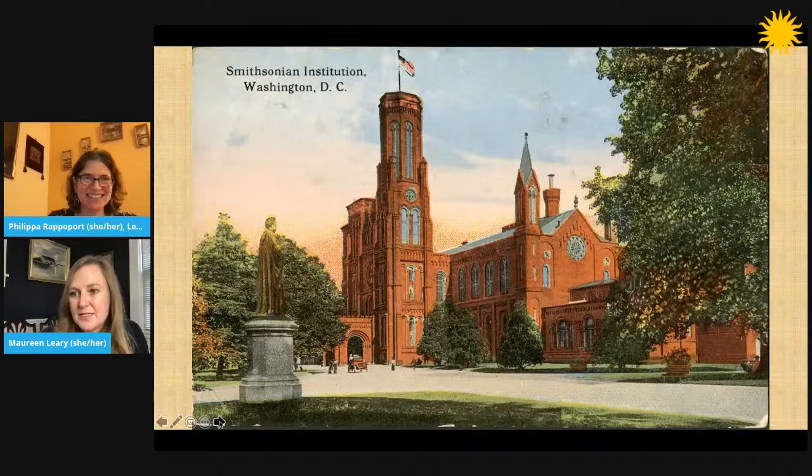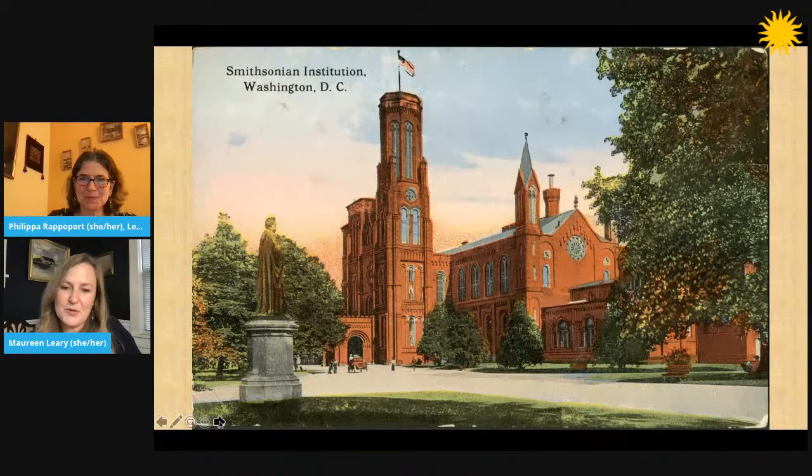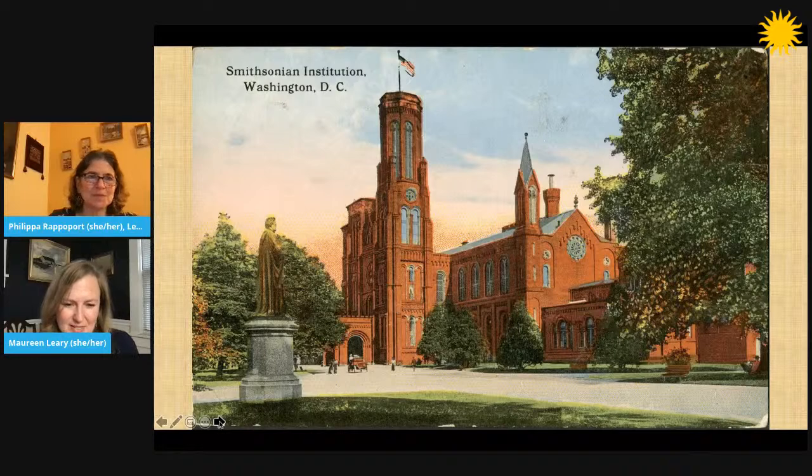And here is a building that may be familiar to a lot of you. It is commonly called the Castle, but its official name is the Smithsonian Institution Building. It stands on the National Mall today and is considered to be sort of a central office for the Smithsonian Institution. The way this image looks makes me think it's pretty old. And again, you can see it looks like an old-fashioned car there in the front. People walking, if you can see that close up, it's very small, but they look like they've got on some old-fashioned dress. So we can use some clues to tell us how old this postcard might be.